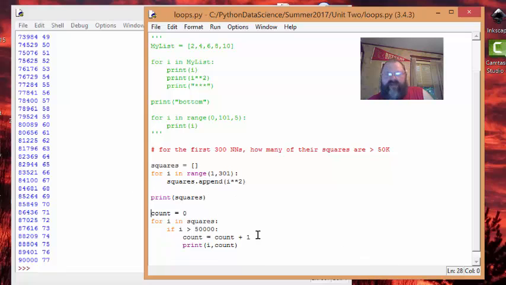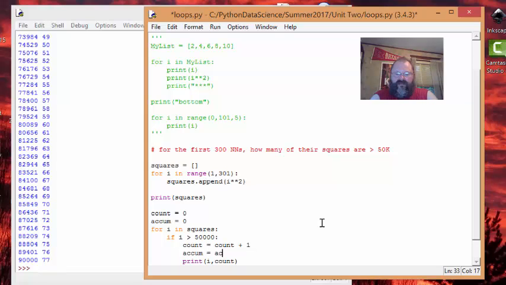Now, we're learning. There are simpler ways to do what we just did. If I wanted to, I could have done it up here. But I don't want to do that. Oh, what I do want to do is one more thing. In the way of a counter, I'm also going to teach you about a little thing called an accumulator. Counters count. Accumulators accumulate.